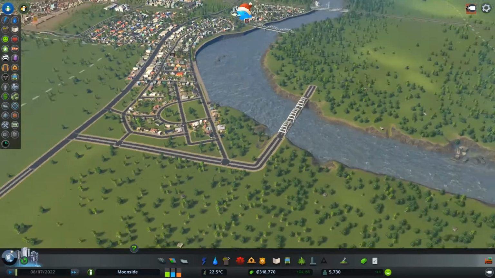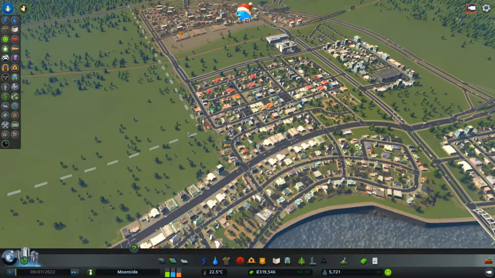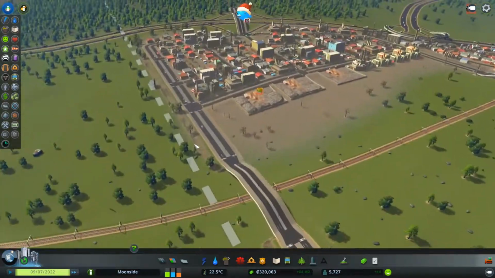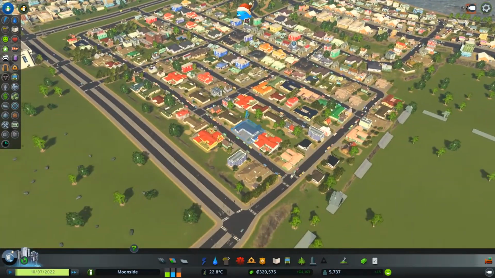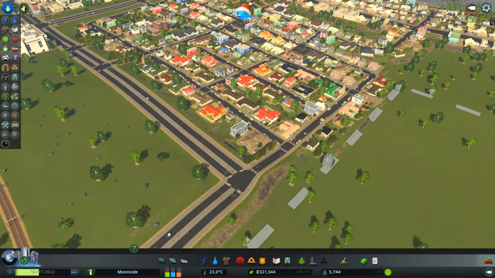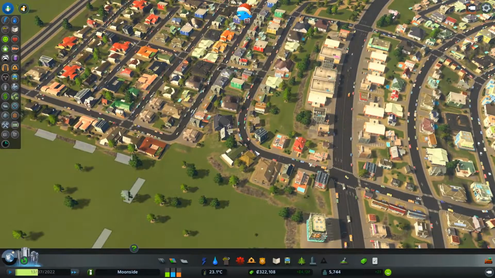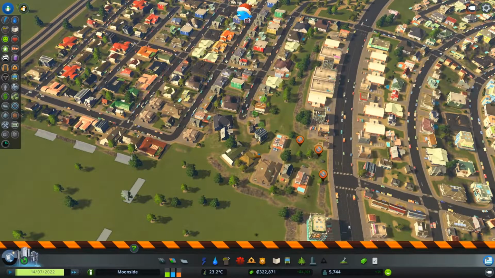But we're working on expanding the city, and it looks like we're having garbage problems again. We might want to actually connect this road over here. It looks like that's becoming a problem, so we might need to remodel this neighborhood slightly. Yeah, I think we're gonna have to. This road needs to connect to this one, so let's work on that. We're gonna have to do some ripping and tearing.